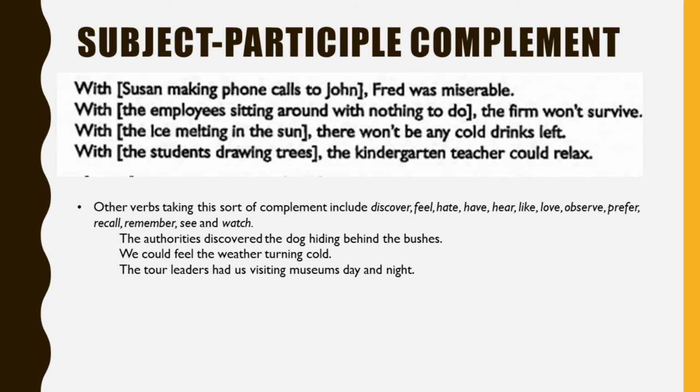Other verbs taking this sort of complement include discover, feel, hate, have, hear, like, love, observe, prefer, recall, remember, see, and watch. For example, the authorities discovered the dog hiding behind the bushes. We could feel the weather turning cold. The tour leaders had us visiting museums day and night. Do you understand the 5 types of complements?